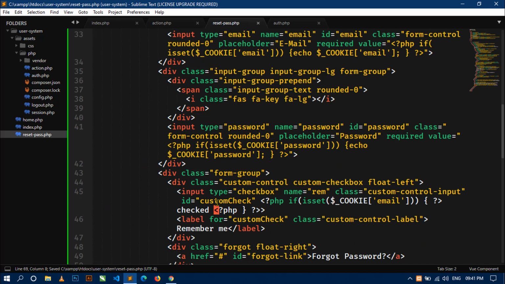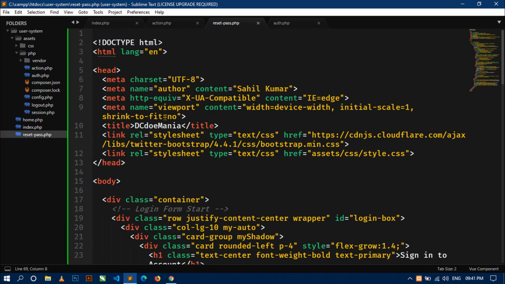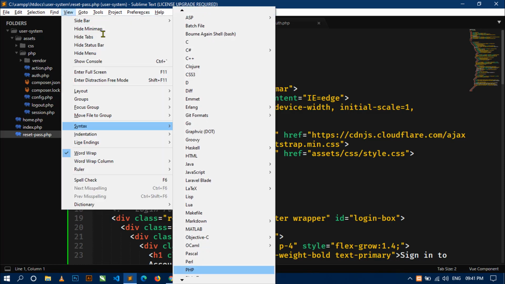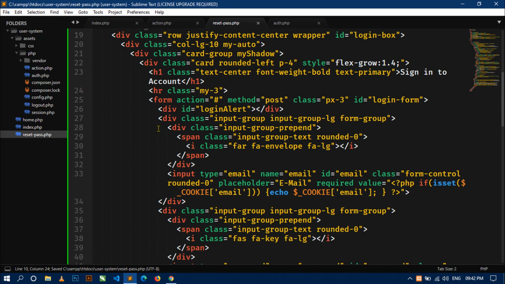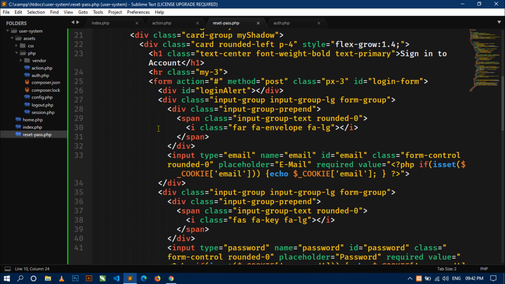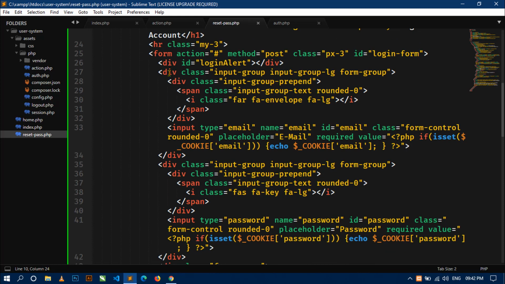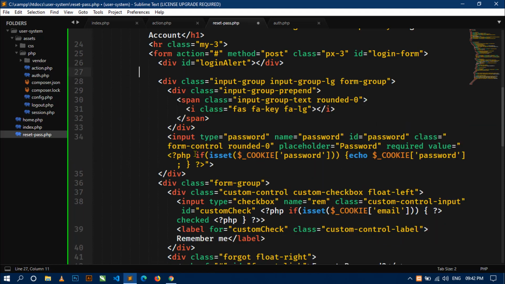Now here just select PHP and change this title to reset password. Now I will remove this email field, so just remove this div from here, and also remove this login alert div.